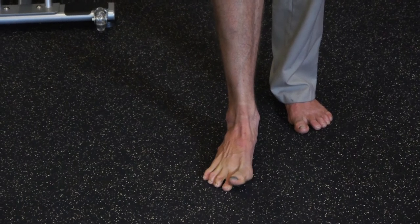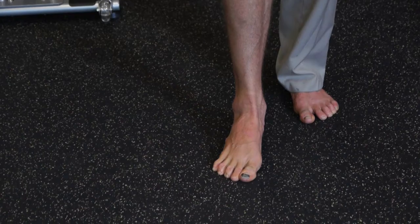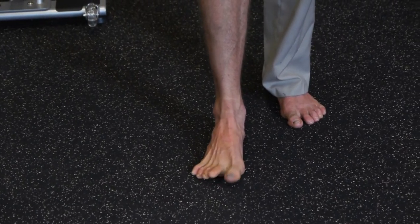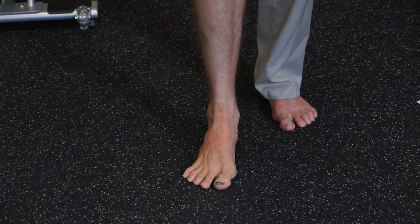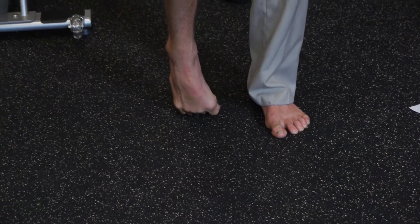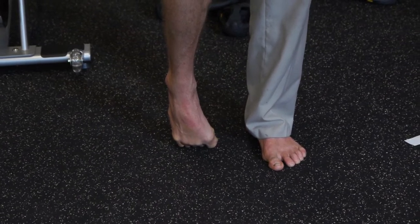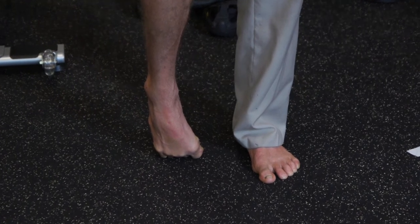My foot used to be, when I was in cleats all the time, all crowded together and popped up. We want it to be able, when it's flat on the ground, to engage with the ground. Can those toes engage with the ground in that position? So we exaggerate that position by going here into your ballet stretch, just gently. Keep your weight mostly on the other foot so you don't make your foot sore. And then try to actually curl your toes.